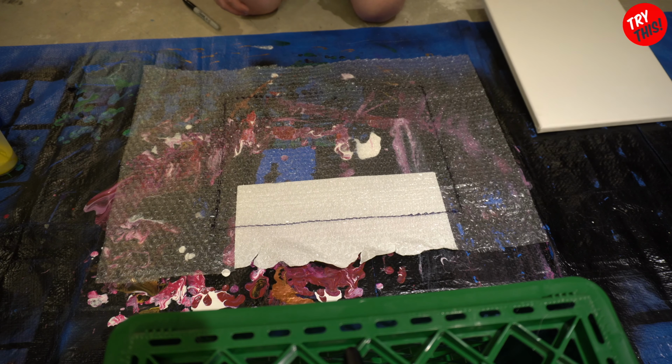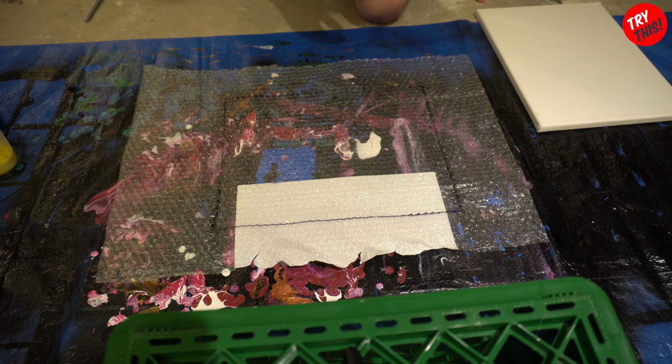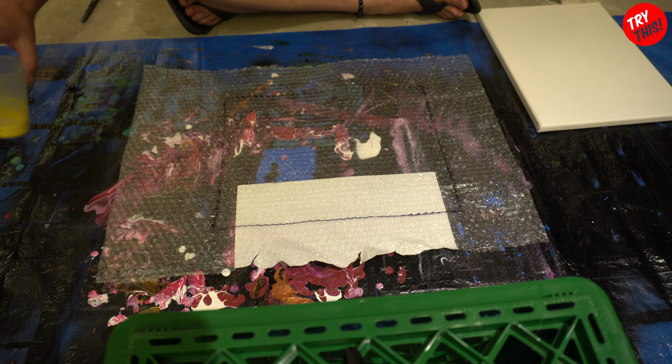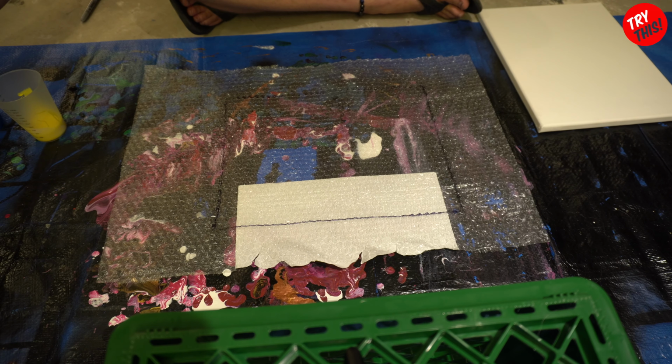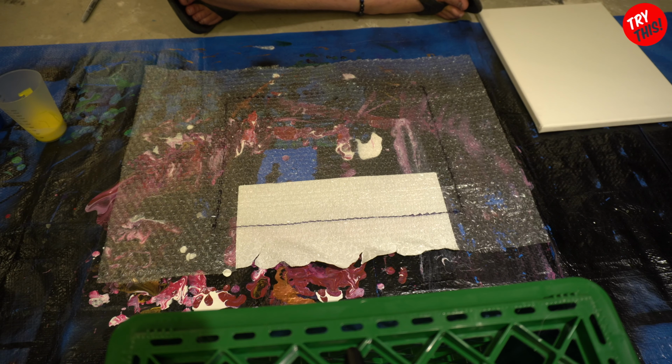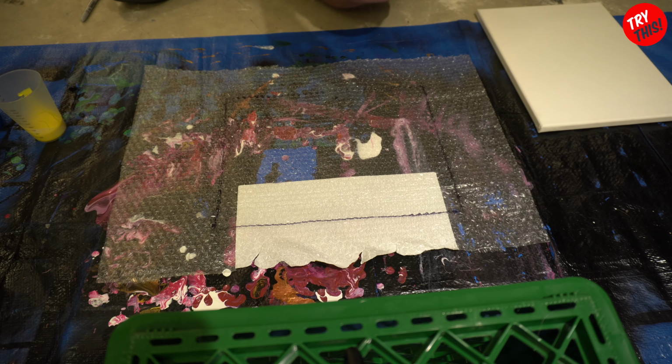So now that I've got the outline of the canvas, this will allow me to know exactly where to put my paints, so that I'm not putting too small of an area, and then when I go to put my canvas back down, there's not enough paint on there. Because we want to make sure that we get good full coverage of the paint to the canvas.